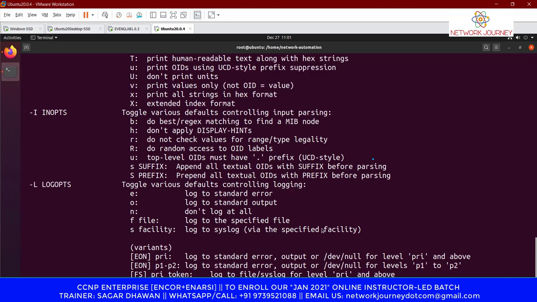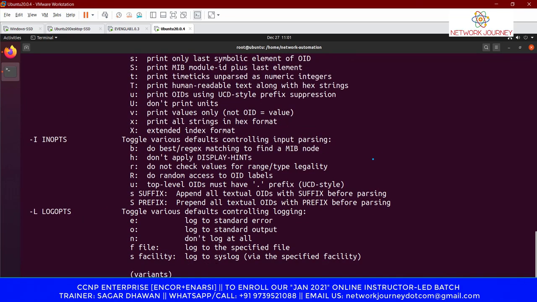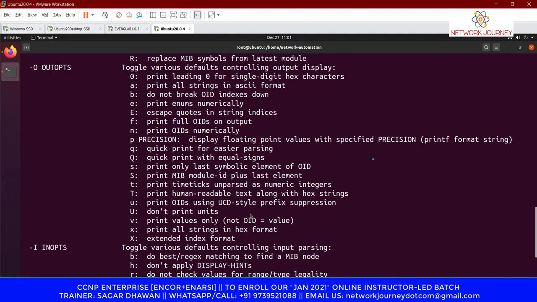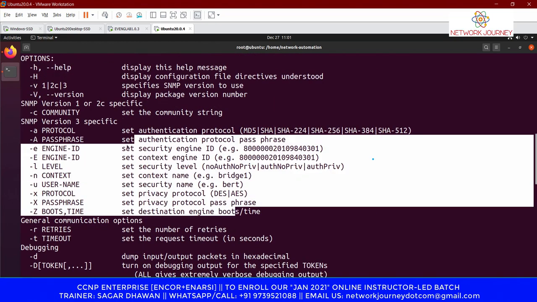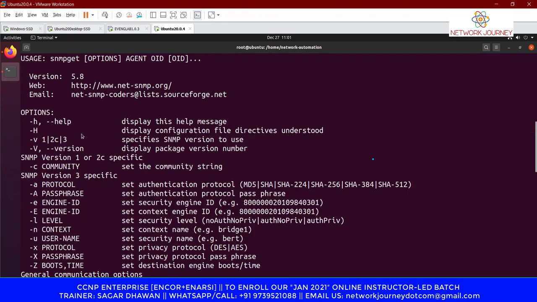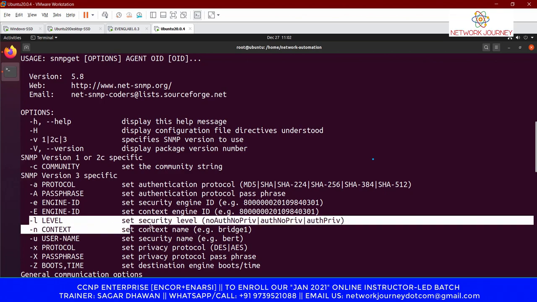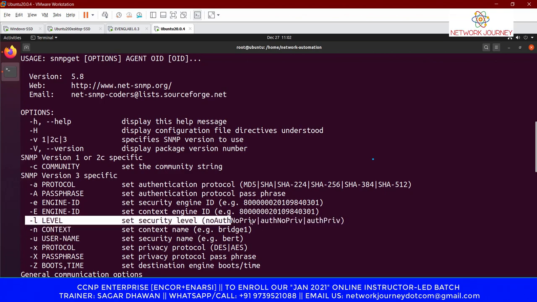Okay, so some flag is missing. So if I get that flag, then I can get this done. Let me try. So I have v3, u for user, hyphen l for the client. Okay, it says something is missing, right? So there should be some flag from here to compensate that. Okay, so we are using version v3. This is for username. This is for level. So for level I have set no auth.